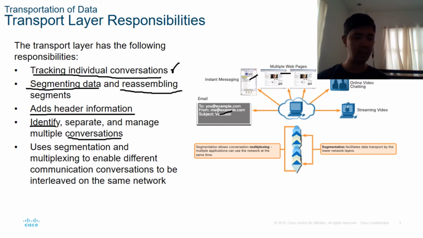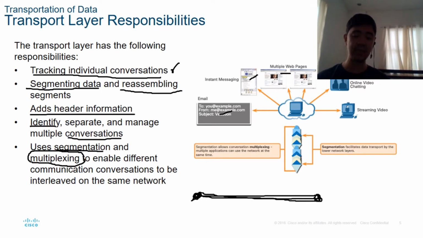Again, we owe it to segmentation, which I mentioned on the previous slide, and also multiplexing. Multiplexing is a concept where we combine multiple signals into a single channel. Given a single connection or channel, before, in legacy systems, it could only accept one form of data or one form of service. But nowadays, it can pass different forms of service simultaneously through this single channel.